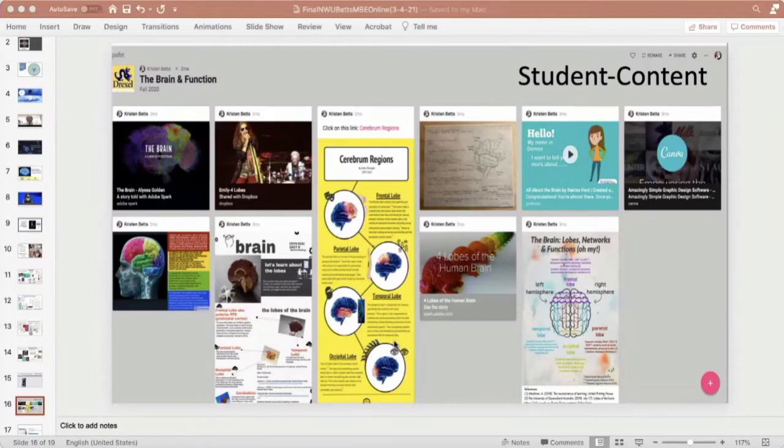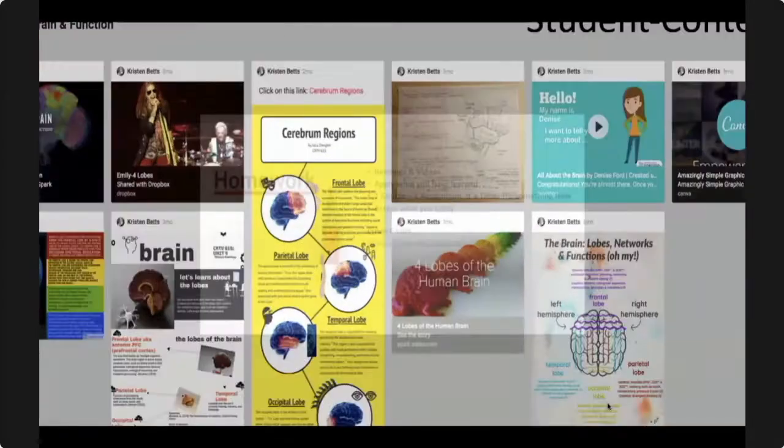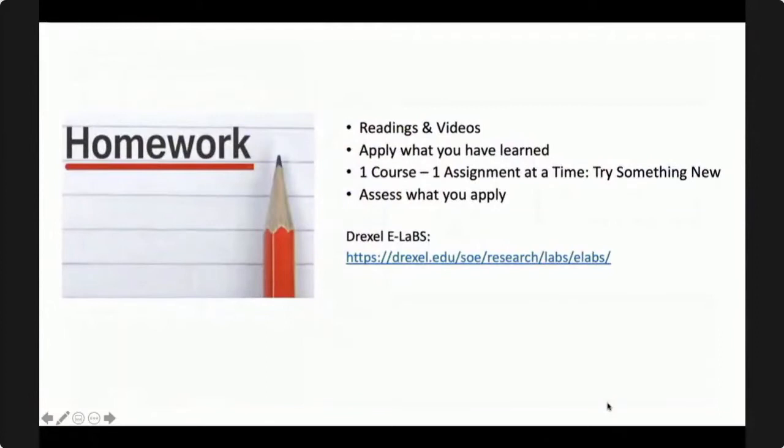You can see how the exact same assignment was done so differently and creatively. Tell your students to really challenge themselves and understand when they do have difficult challenges ahead and they think, oh my gosh, I'm not sure this is where I should be. That is neuroplasticity. They are changing their brains. Learning is challenging. They're out of their comfort zone. They're learning new information. I would be remiss if I didn't give you homework.